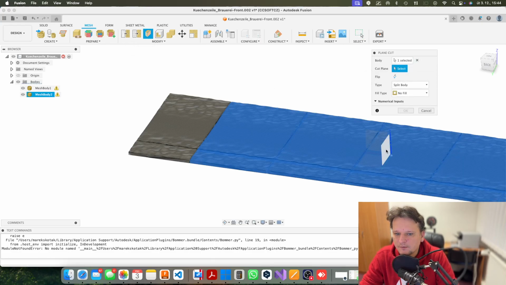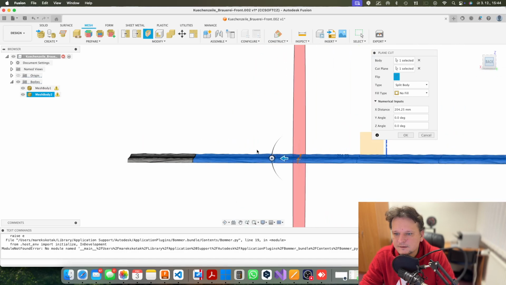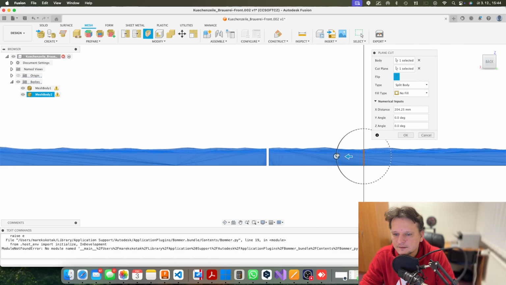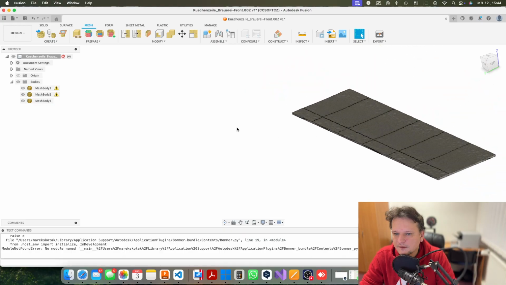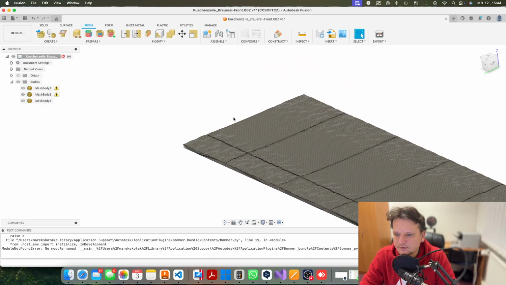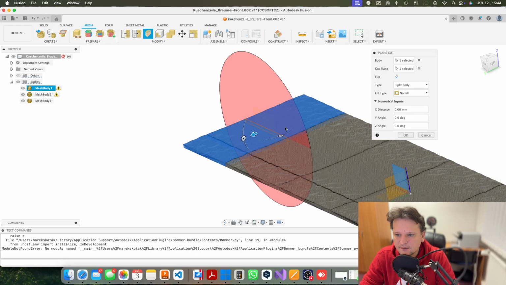So there we will select the plane again and select cut next part. I will now also need to cut by this line. So again the plane cut, and select this plane.